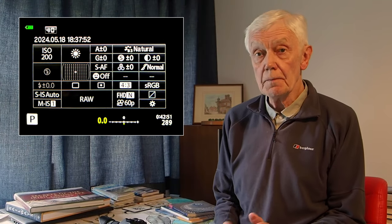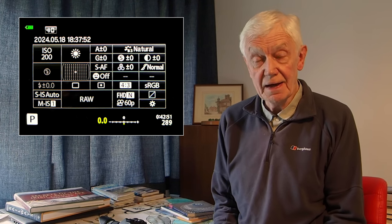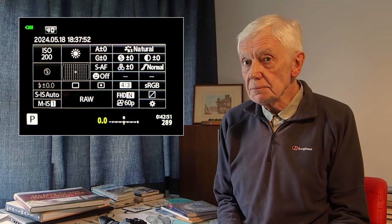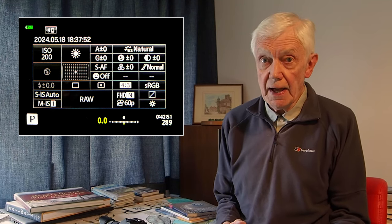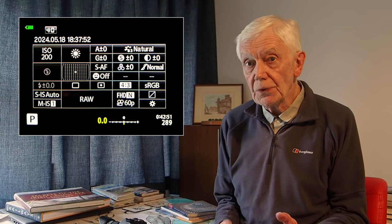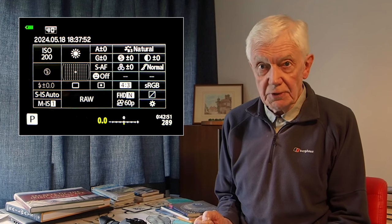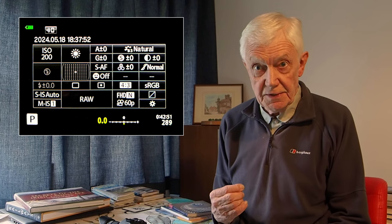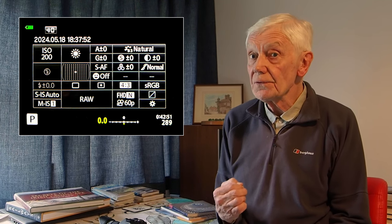Some experienced photographers confuse program with auto, thinking they are more or less the same thing. They are not. Yes, both calculate the exposure automatically, but recent cameras today actually have what's called Program Plus Shift, where you can alter the aperture or shutter speed without going into the dedicated mode. And doing it, incidentally, that way is often quicker.